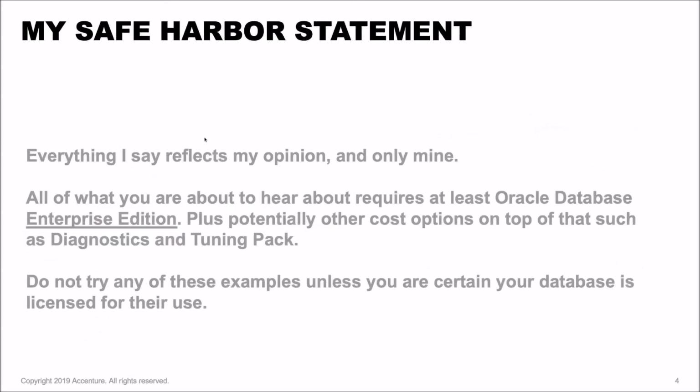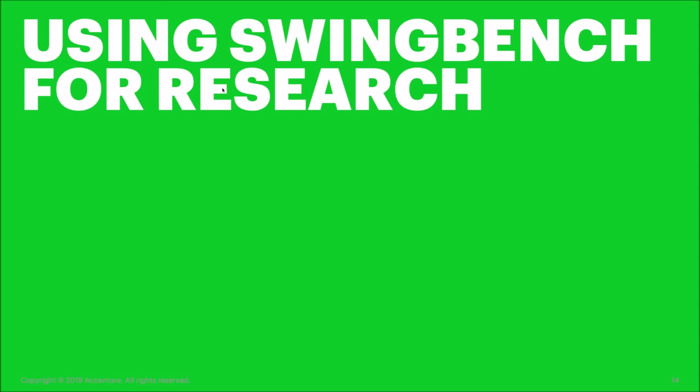And before I actually start, it seems to be the fashion these days, I put a safe harbor statement in here. Not necessarily because what I say is really just my opinion, but also more importantly, I'm going to use Enterprise Edition in this talk, and lots of options that are potentially cost options depending on how you license your system. What you're going to see here a lot is Enterprise Edition plus the diagnostics, and sometimes even the tuning pack. These cost extra money for most people. So always make sure that you're appropriately licensed before you use any of the things that you find in this presentation. So this is my safe harbor statement.